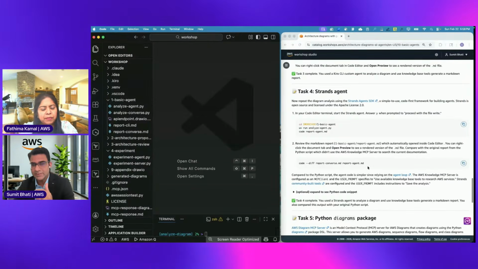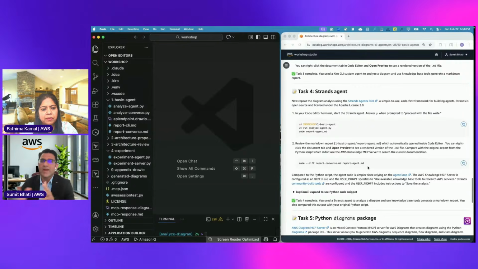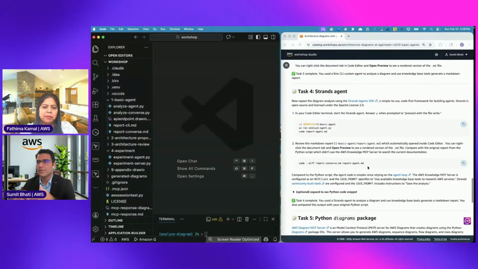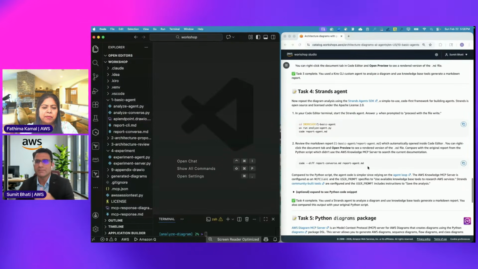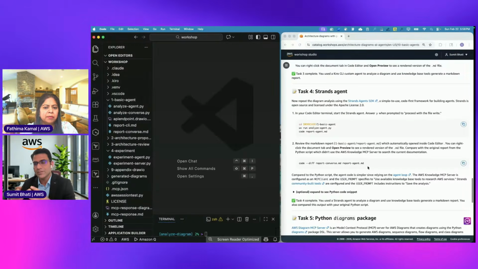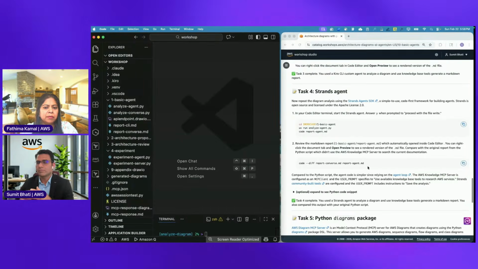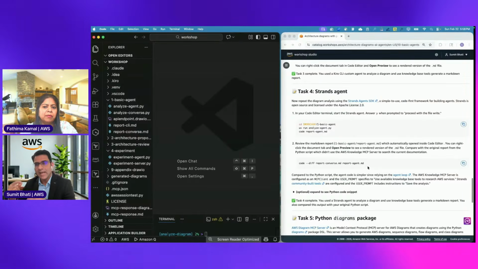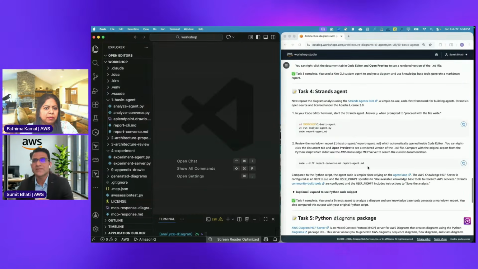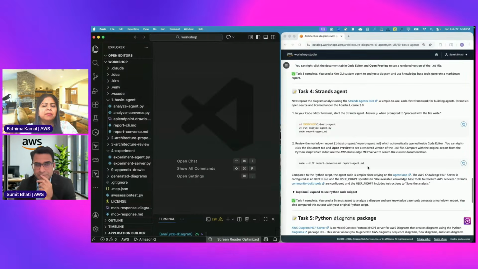So the Kiro CLI agent and the Strand agent. Let me take a step back. The Kiro CLI agent is something you use when you want to explore something, when you are creating something for yourself. Whereas Strand agents is something you can use at the enterprise level. What I mean by that is you want code which you want to run iteratively, and add it to your current CI/CD pipeline or an already existing workflow. That's where the Strand agents come in. Make sense?